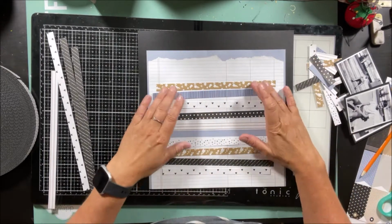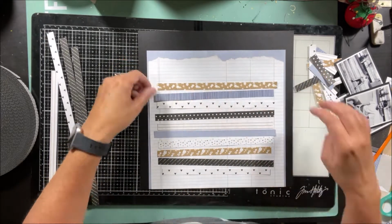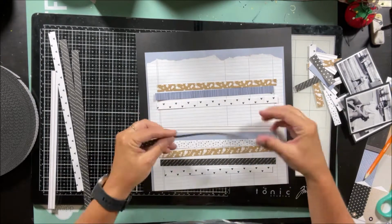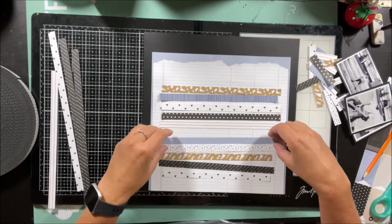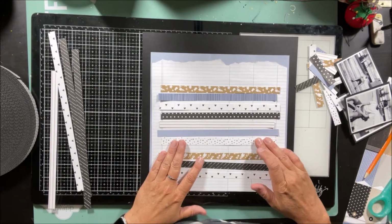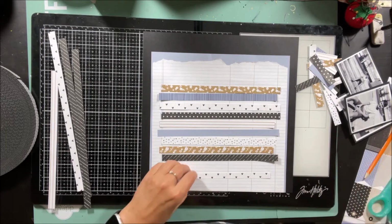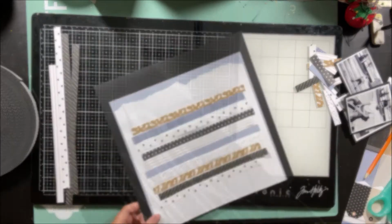So once I have those all cut, I'm going to tack them in place with a little bit of tape runner, and then I am going to go ahead and run that through my sewing machine. I actually do think sewing adds a nice masculine texture as well to the page. So I am going to add just a line of sewing down some of these strips just to give that a little bit extra adherence as well as the textural piece. I am going to bunch these up slightly more than I first intended, because I really want to have a main grouping there in the middle of the project.